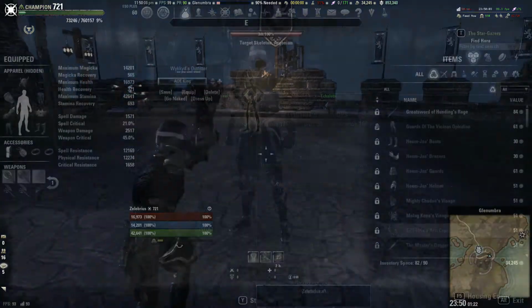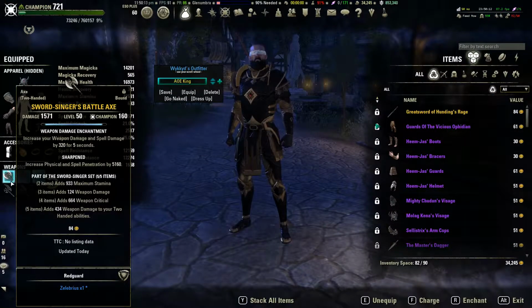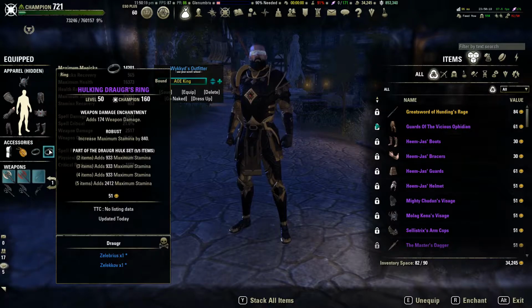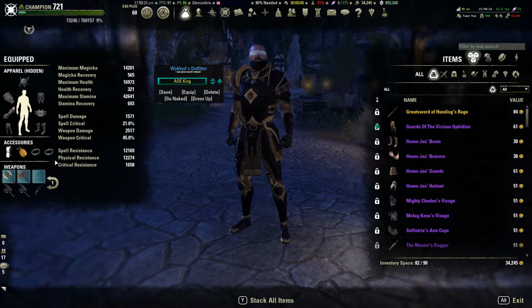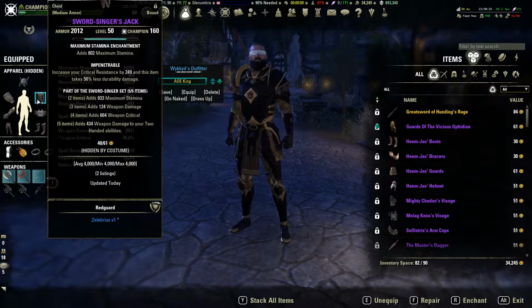Alright, so the sets I'm using currently are a 5-piece Sword Singer with 5-piece Hulking. I have 2 Sword Singer pieces, a ring and a necklace. Alright, but I'm doing 5 Sword Singer, 5 Hulking.